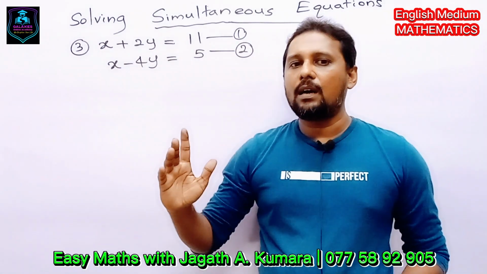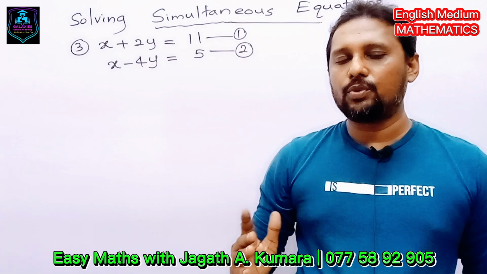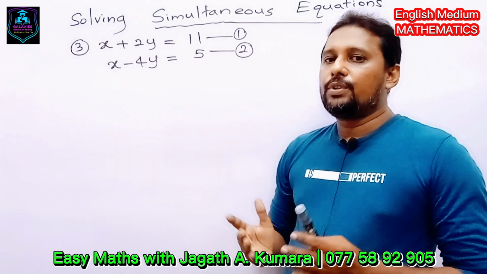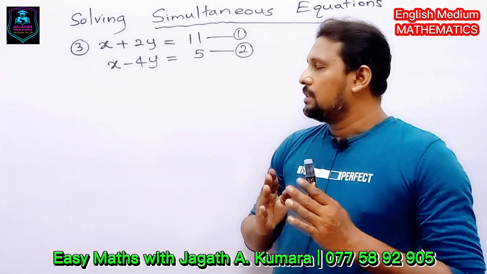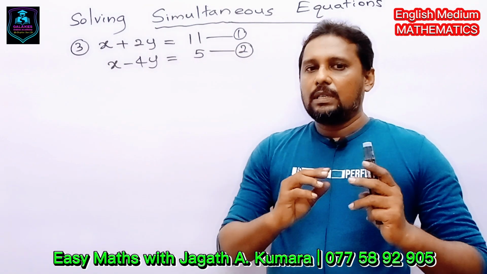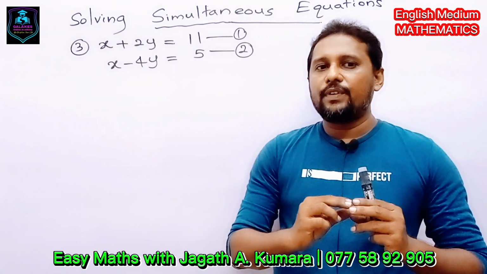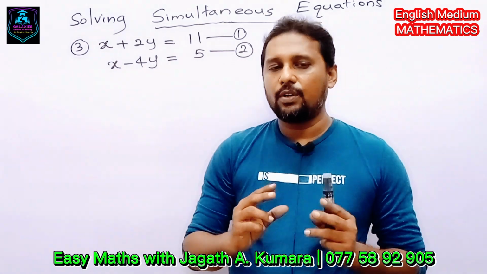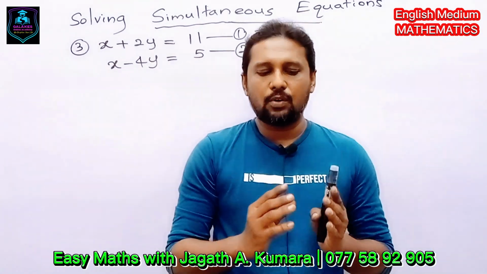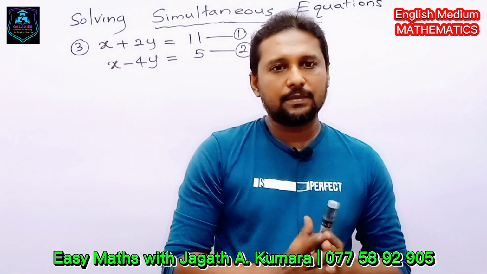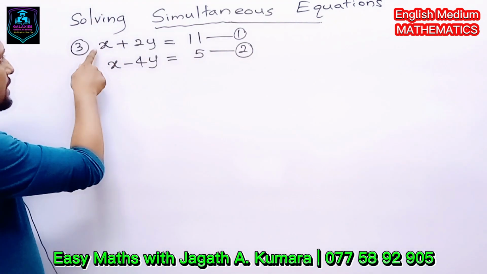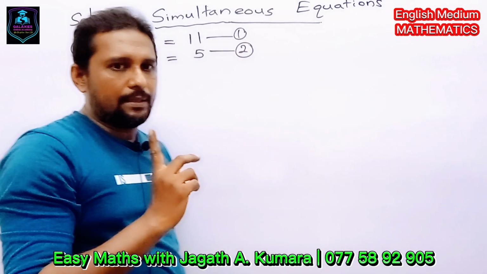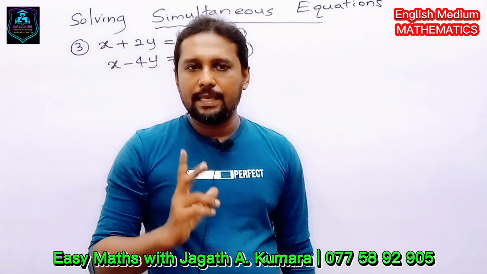Then one unknown, first you have to remove to find the other unknown, right? Then which unknown can you remove? You can remove the unknown containing equal coefficients, right? Equal coefficients mean the coefficient magnitudes are equal. Then you can see x and x, the coefficients both are 1, so you have to remove x.